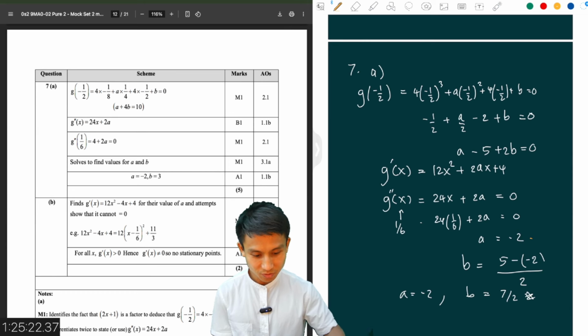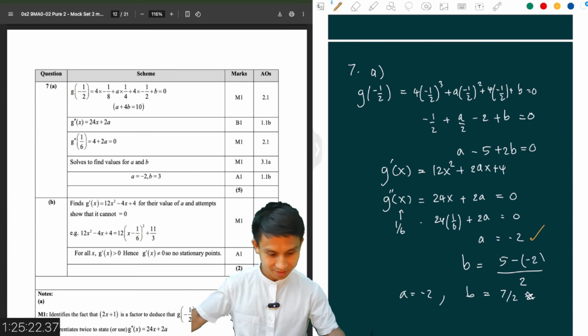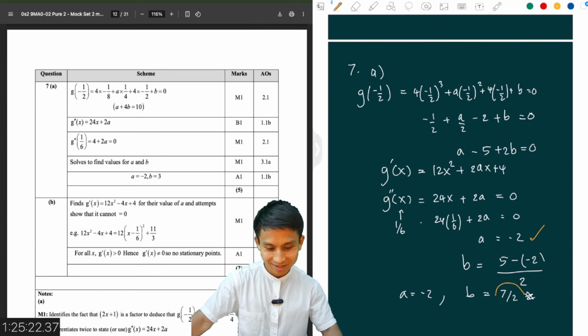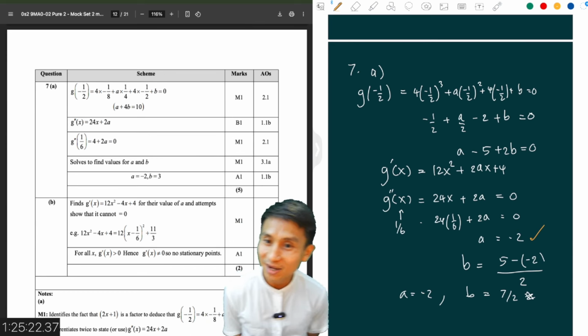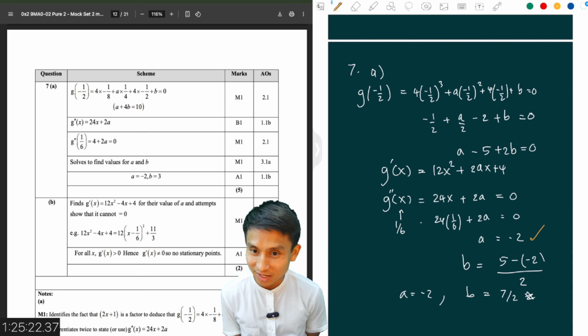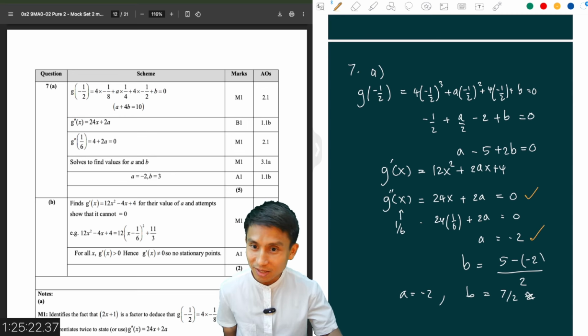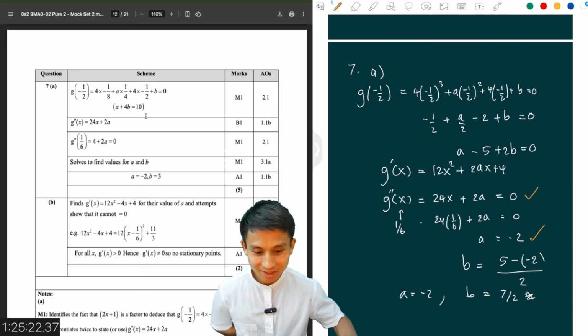A minus 2, B 7 over what? Is it a silly mistake? B is 3? Hang on, let me just do that substitution again. I got A right? So what were all the equations? Wait. Hang on. Okay, I got this fine. A was minus 2. This equation is not the same. Wait, that is a stupid mistake there.